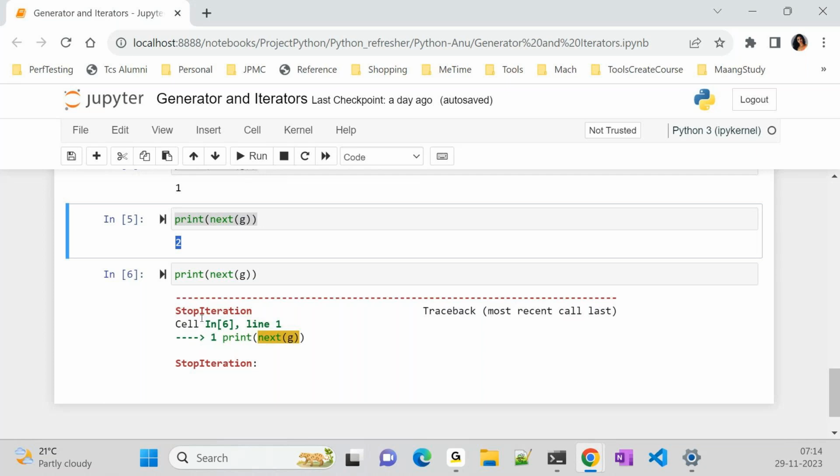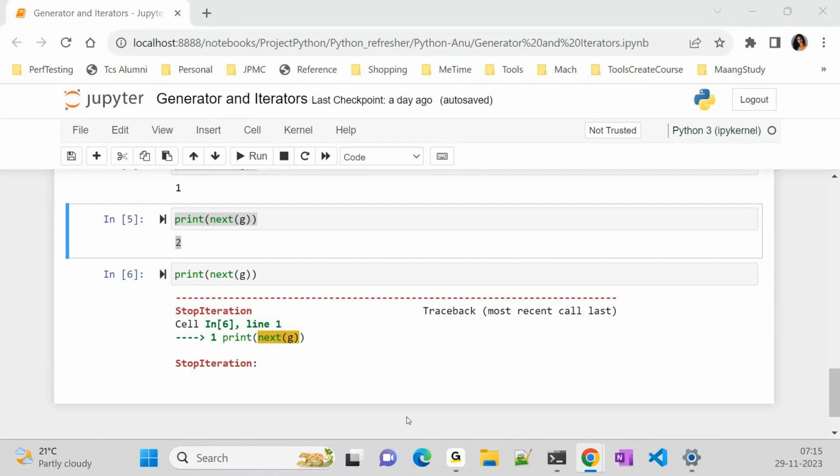After that, it started throwing me an error, StopIteration, because it cannot proceed. So after yielding all the values, next raises a StopIteration error.